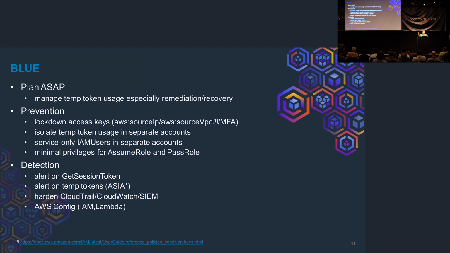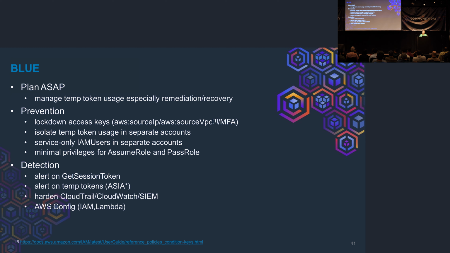These users are real humans logging into the console, have no API keys. These users have only API keys. It's just a little bit easier to keep clean from a detection perspective and maybe lockdown perspective. These are just compartmentalizing, segregating things, trying to deal with it in a more organized fashion. Minimal privileges, of course, goes without saying. Review everything, especially assume role, pass role.